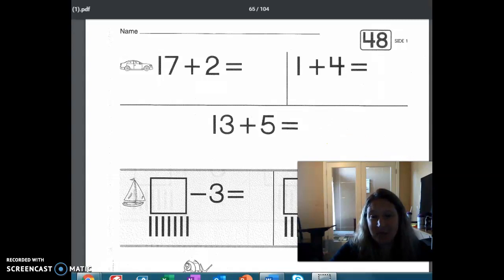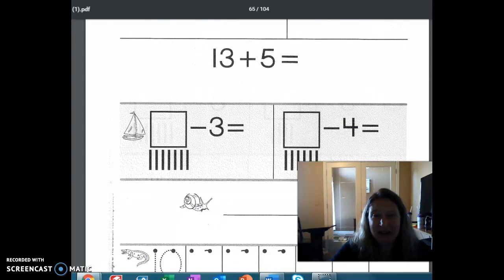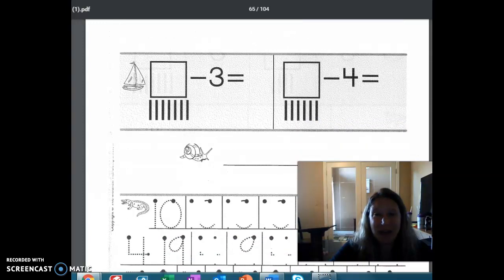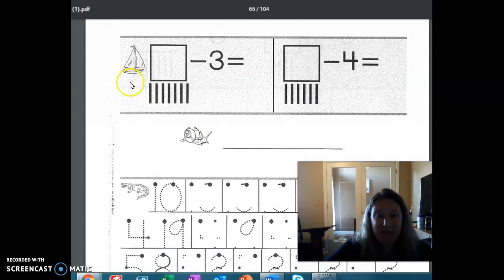Okay, boys and girls. Going on to the next part here. Touch the sailboat on your worksheet. For this part, we're going to do takeaway, okay? And you need to fill in the first number, the starting number. So in order to find out the number that you make, you need to count the lines. So count the lines on your worksheet and let me know when you are able, and write the number in the box. Go ahead and count and write the number in the box. I'm going to count myself.